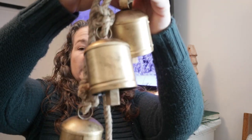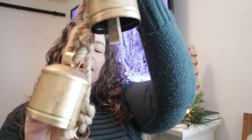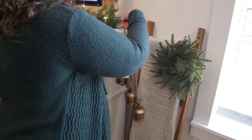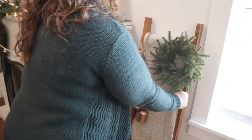Things are looking really cute over here on the side of the fireplace. I finally received my order from McGee & Co. and I'm so excited — I've been waiting since before Halloween. I ordered these in the beginning of October, and they are these beautiful bells from the McGee & Co. website. They are gorgeous. I know this season a lot of people are using brass bells; I do like the ones you can find on Amazon as well. I'm not sure if McGee & Co. still has these in stock, but I'll link the Amazon ones if you're looking for something similar.